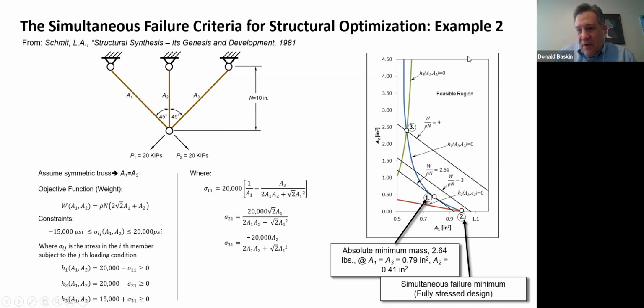Okay, uphill is over here, downhill is down here. So as you go diagonally to the upper right, you're increasing in weight. As you go diagonally to the lower left, you're decreasing in weight. So since the objective is to minimize weight, you're trying to get down here somewhere.